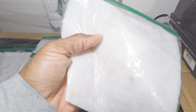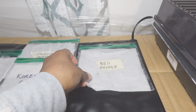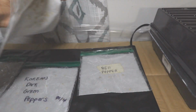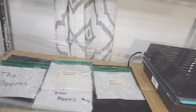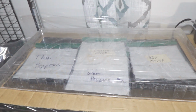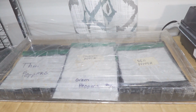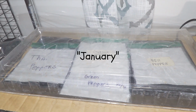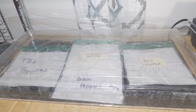The bell peppers have started to germinate now, so whenever I see any more of them sprouting tails or roots, then I just take them out and directly put them within the growing unit. So it's probably going to be a little while longer. Peppers do take a while. I'm only growing hot peppers this year with the exception of the bell peppers, so I would not be surprised if April comes and these plants are still on the heating mats. Although next year I'm thinking about starting the peppers in February, because if it's going to take a month for these things to germinate, I would prefer for them to be started in January and then have February, March, and April to just grow out.